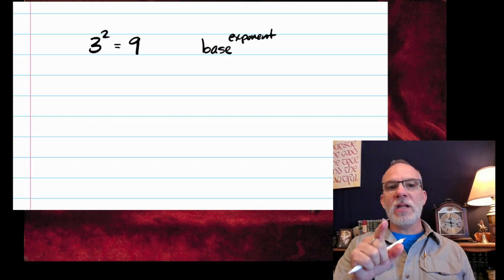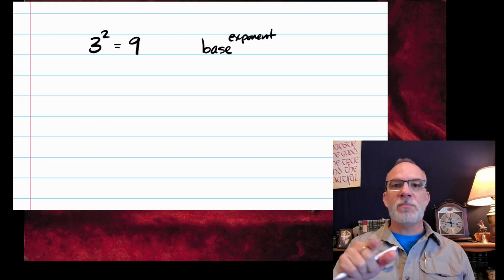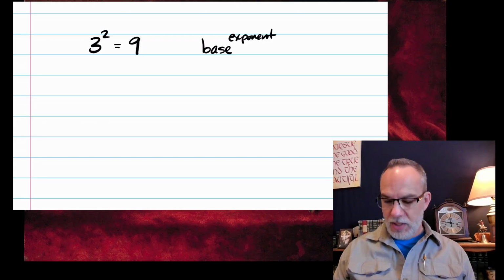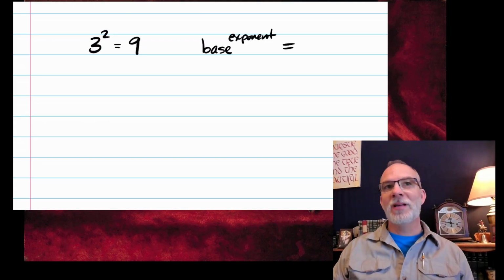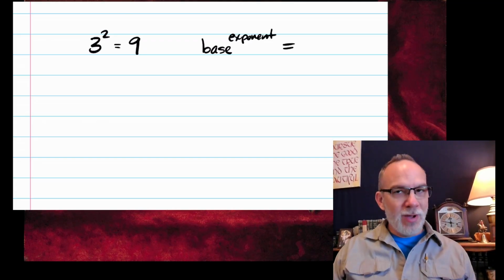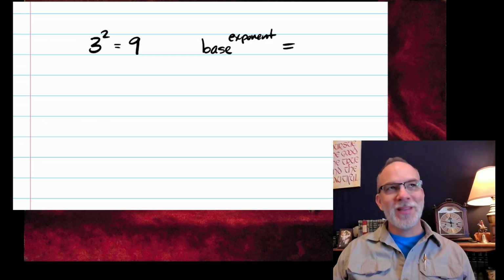So I'm writing on the screen the words in the same physical spatial arrangement that you would write the numbers. And then the 9 then is the answer to an exponent. What do you call that? Do you know? The answer to an addition question is a sum. The answer to a multiplication question is a product. The answer to an exponent has got a different name. And I've got a very entertaining story about that. Maybe I'll make a second video after this one and share the story with you.